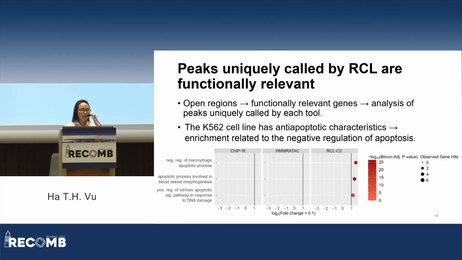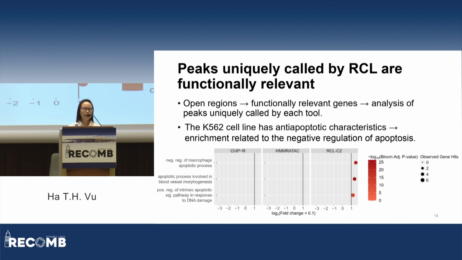As I mentioned earlier, our label sets do not contain every possible position in the genome. Therefore, we also look at the possible functions of the open regions by associating the regions with genes. The idea relies on the assumption that open regions in the genome should be meaningful and associated with functionally relevant genes. We carry out analysis of peaks uniquely called by each tool.